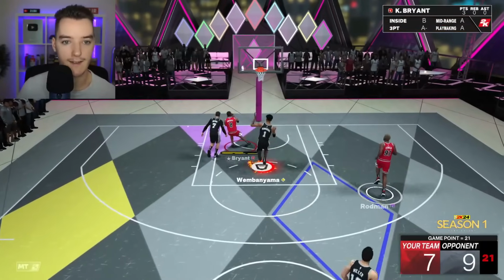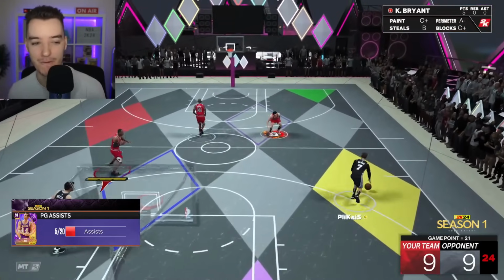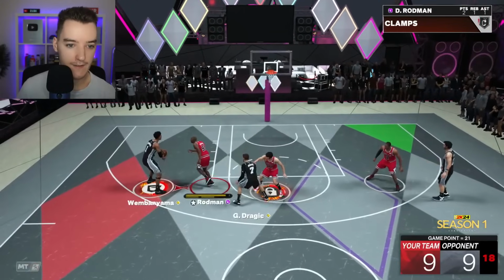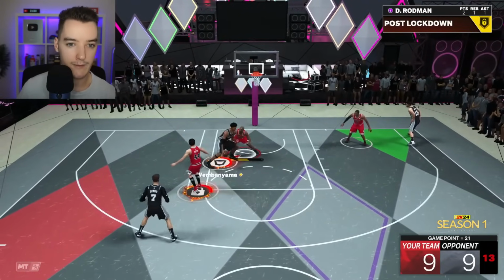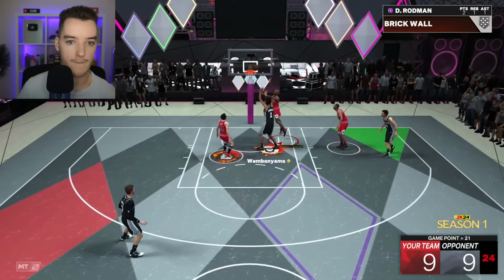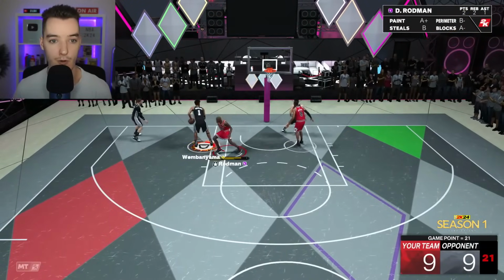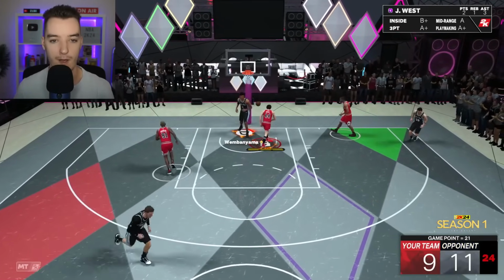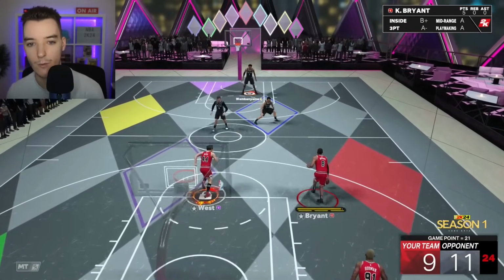Go Kobe. Dunk that. Let's get a nice dunk. Beautiful to tie the game 9-9. Okay, at least we got the right defender on Wemby this time. I feel like Rodman's probably stronger, so he won't be able to score over him. And we managed to get the rebound as well, but we've got it stolen. It's been stolen, and I am controlling the wrong player, which has led to a shot and a dunk from Wemby, which you don't want to see unless you're a Spurs fan going into 2023-24.